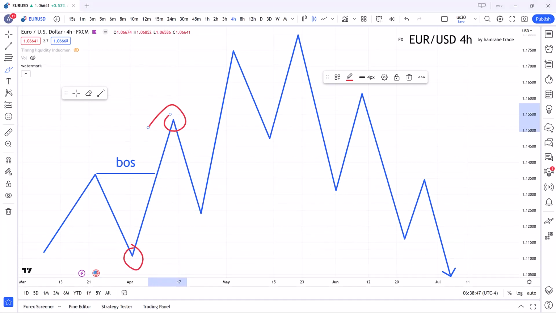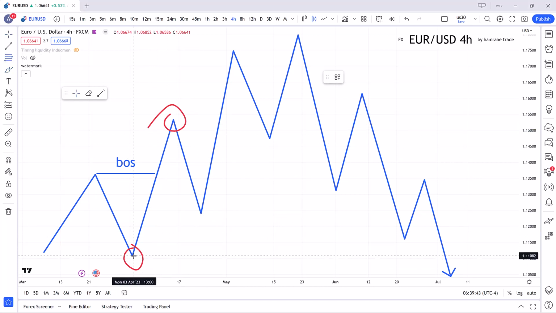I'm not talking about ranging markets. I'm talking about the range, the distance that we can measure, and we can find out how to use that to trade first pro trend, and second we can measure that leg to identify the best zones to trade in. So from the last low that broke the high to the high that started the pullback, which is our protected low and our targeted high, it is our range of trading.